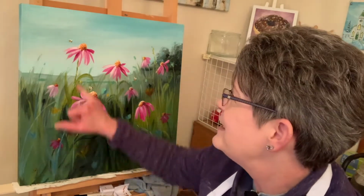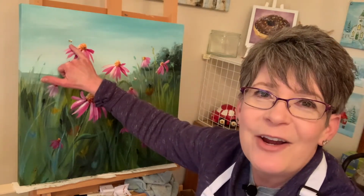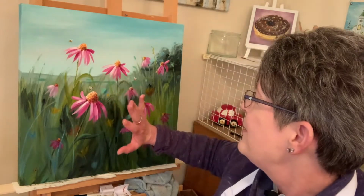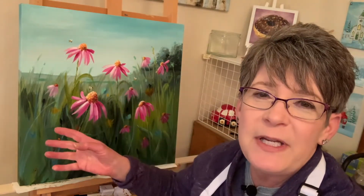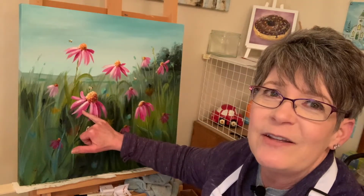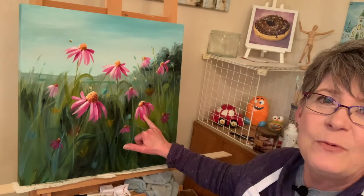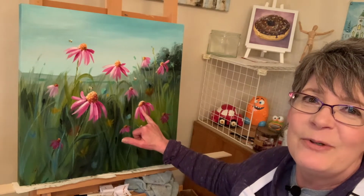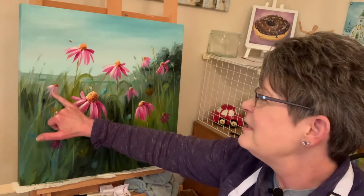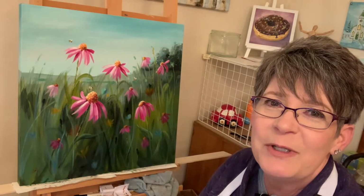I have lots of thoughts. So there are bees on this painting, but I'll hold it closer so you can see it. But they are little. And I did that on purpose because the bees are stripy and contrasty, and I really want these flowers to stand out the most. I want these to be talking the loudest. And then this one, it's talking pretty loud. But then this one I really like. It's just really soft pink. It's sort of whispering a little bit in the corner.